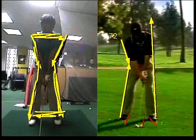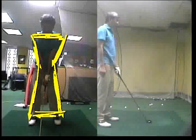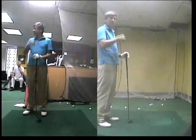And when you do this at home in front of a mirror, you'll see a K. And if you use your shadow, sun behind your back, shadow on the ground, you're going to see a K. So we'll call it the K position. But you see what I mean? So there's the first 3 things I want to look at: the ball position, the K position, and the way you place your feet.